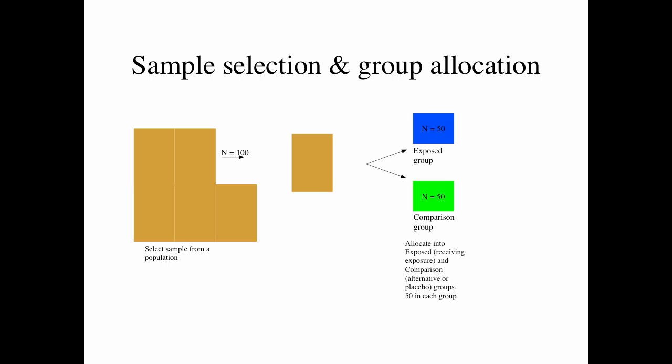Now, this is what happens in a study of interventions. We start first of all with the population that we're interested in. Say this is a group of people who are receiving primary prevention for heart attacks. We take a small sample from that population, let's say 100, and enter them into a study of cholesterol reduction, let's say through the use of statins. We divide this sample into two groups. Here they're equally sized. One is the exposed group, they receive the statin. The other is the comparison group, they receive the placebo.